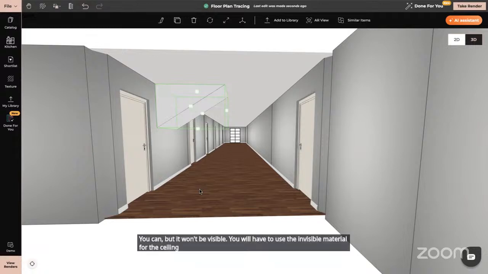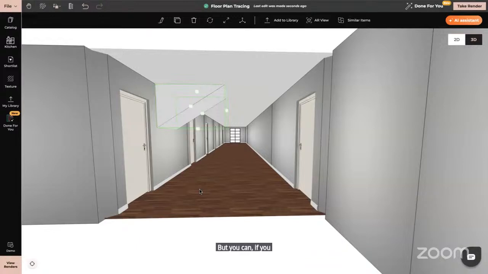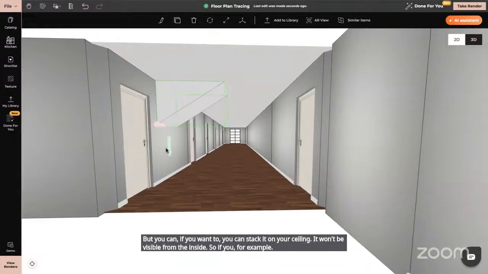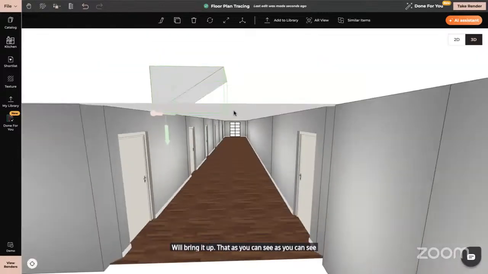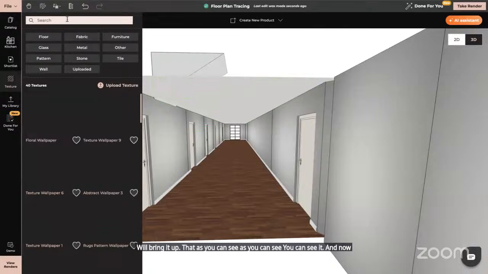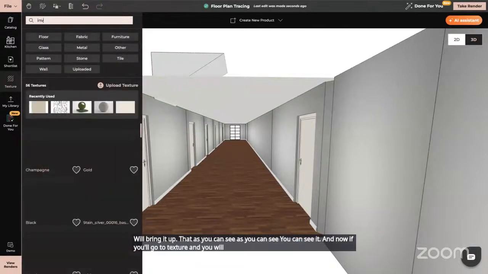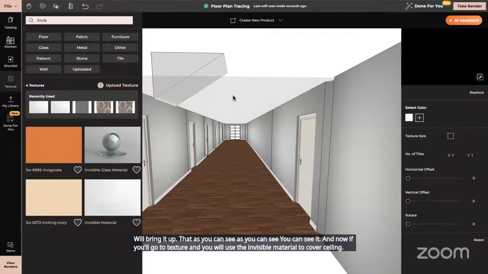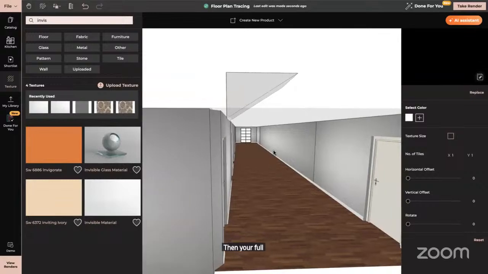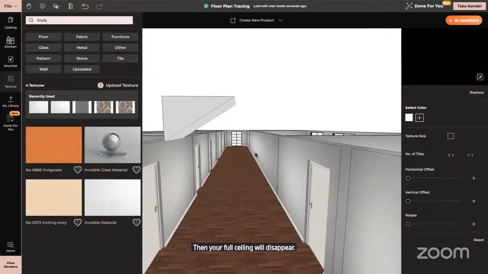And if you use the invisible material for the ceiling, then it will go for the complete ceiling in your complete floor plan. But if you want to, you can stack it on your ceiling. It just won't be visible from the inside. So if you, for example, bring it up, then as you can see it. And now if you go to texture and use the invisible material to cover your ceiling, then your full ceiling will disappear throughout your hallway.